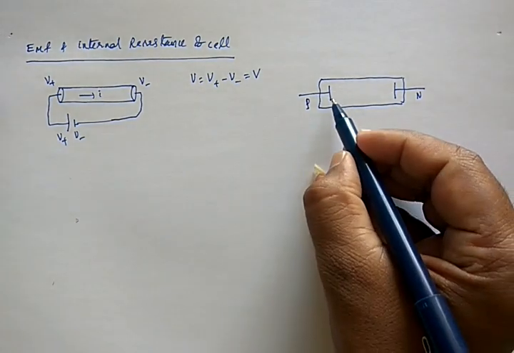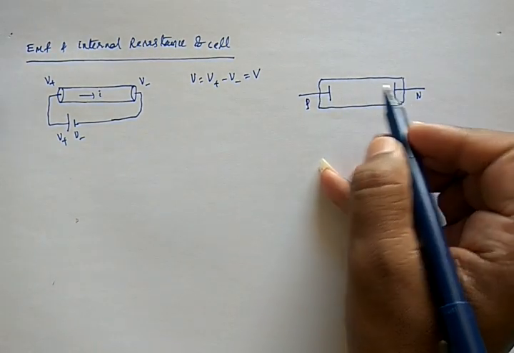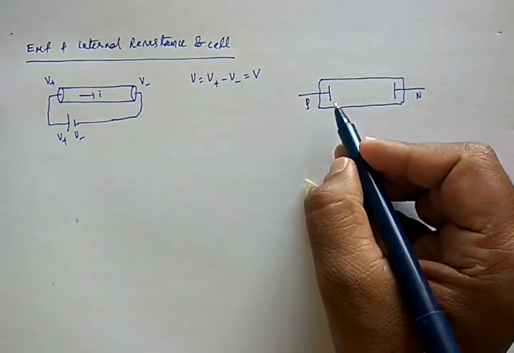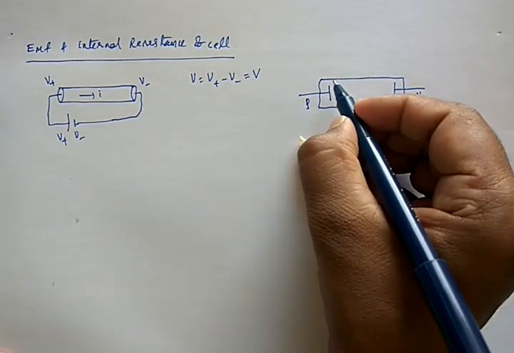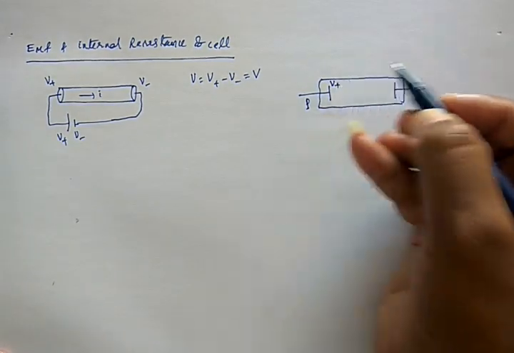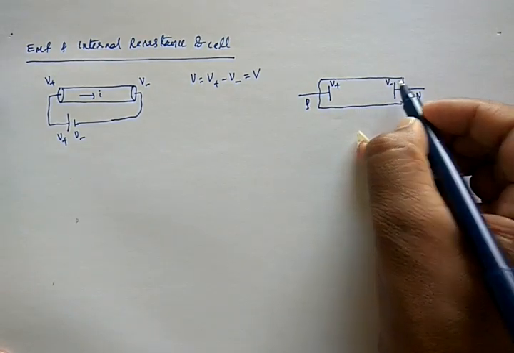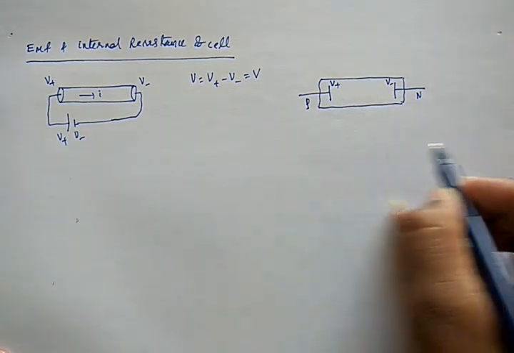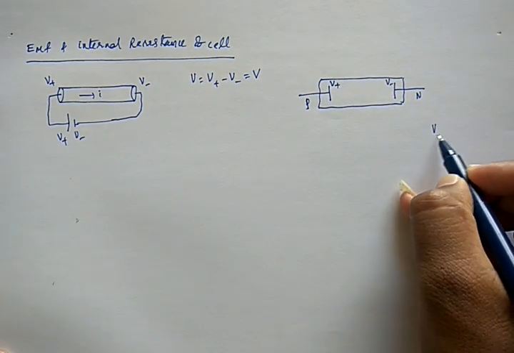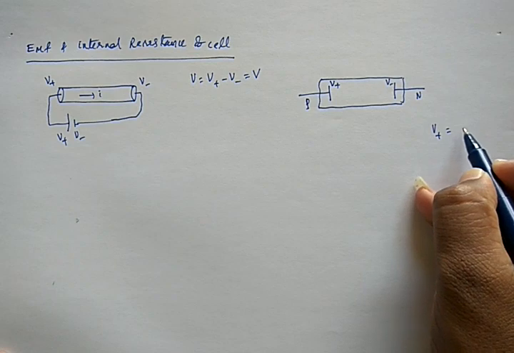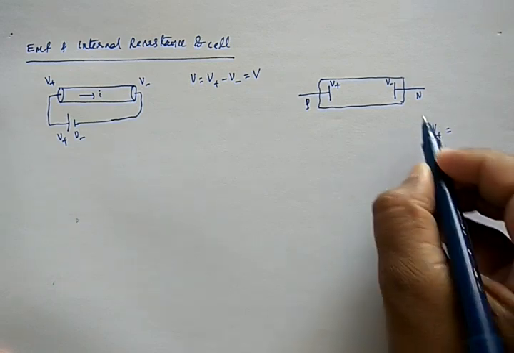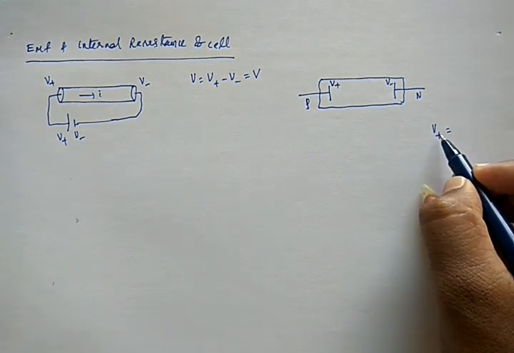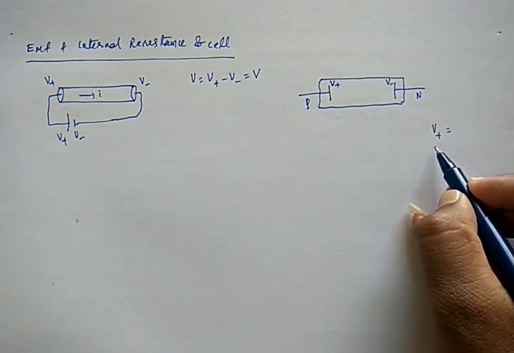And these two are electrodes. One is at high potential and one is at low potential. Say this is at potential V plus and that is at potential V minus. I can even write down values, for example, V plus can be some positive number and V minus can be some negative number.